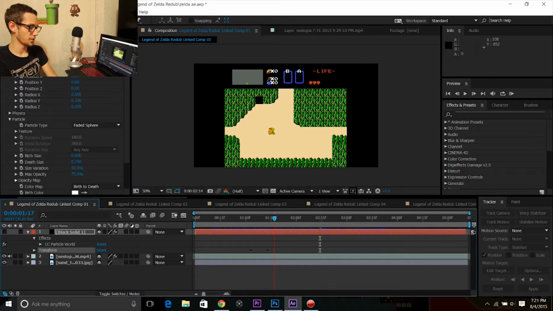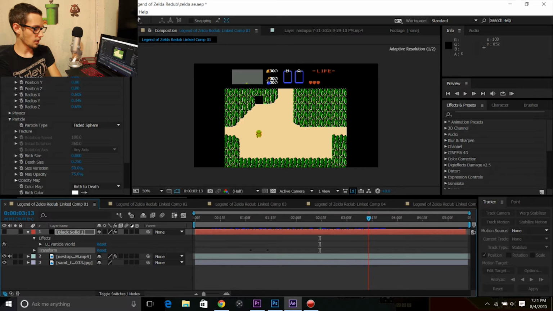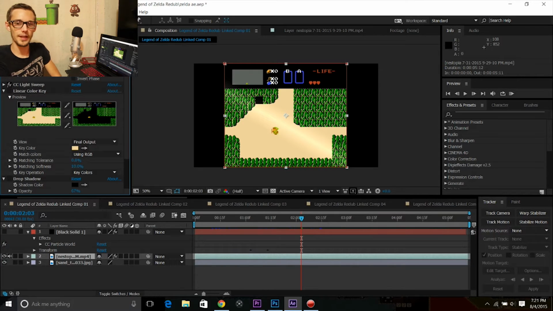So there's this intro scene where Link kind of wakes up, and he's looking around, and then he goes in the old man cave where he's going to get his first sword. But in the actual gameplay clip, there's some new sand, some particles, some lighting stuff going on. So let's look at how that was done. To start off, there's a CC Light Sweep, which was a tool built into After Effects. I didn't do much with it myself, so that's kind of a preset.